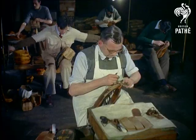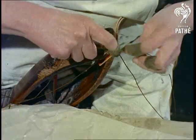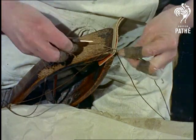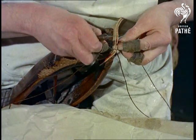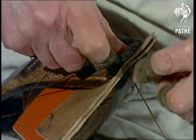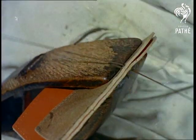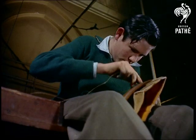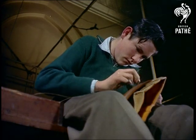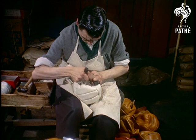Next stage is to put the panels together, and here there is no substitute for hand sewing. Turned inside out, the panels require roughly 500 stitches, one 12-panel ball taking as long as an hour and a half. Because of the enormous length of seam required, it's unlikely that footballs of more than 18 panels will ever be made. But then there's no demand for them anyway, apart from short-sighted referees.